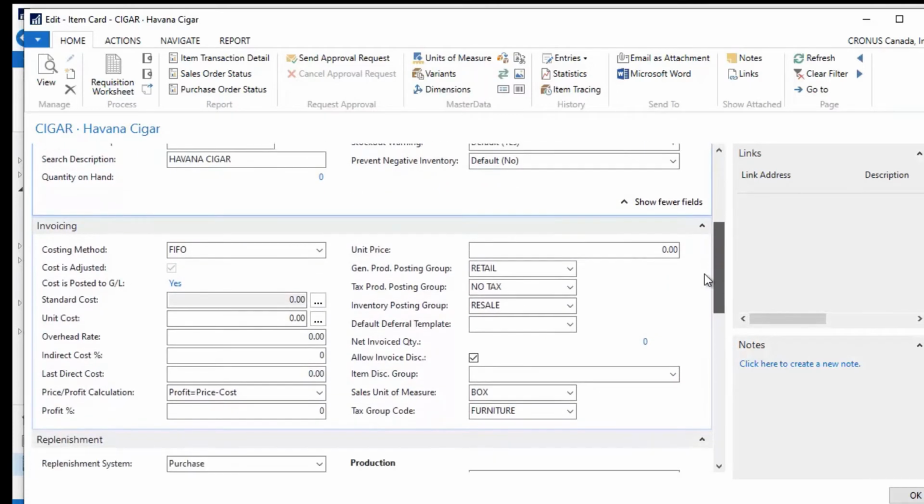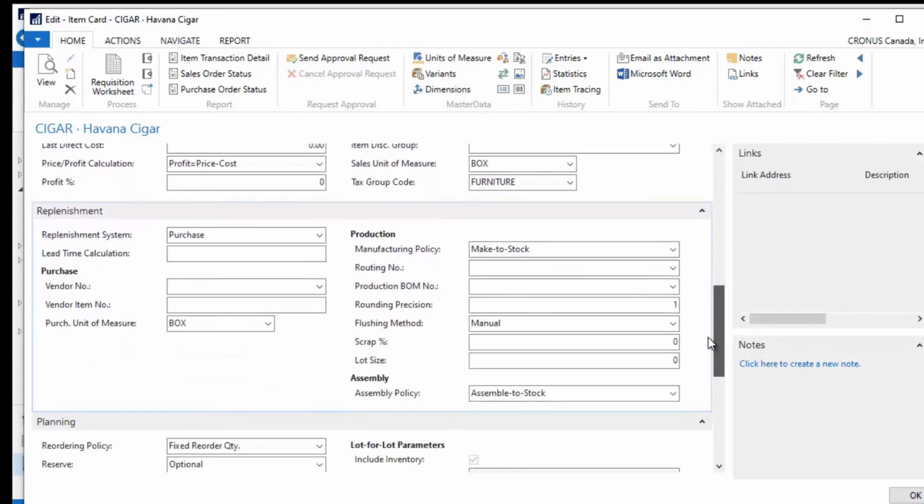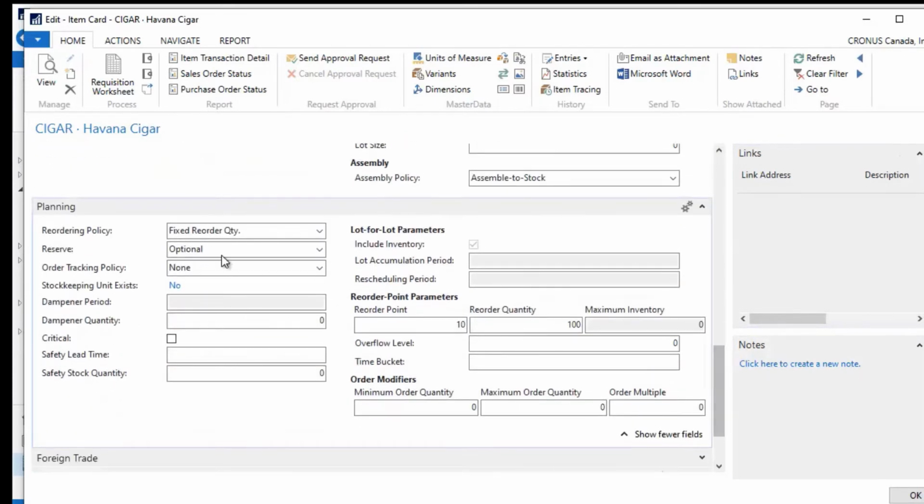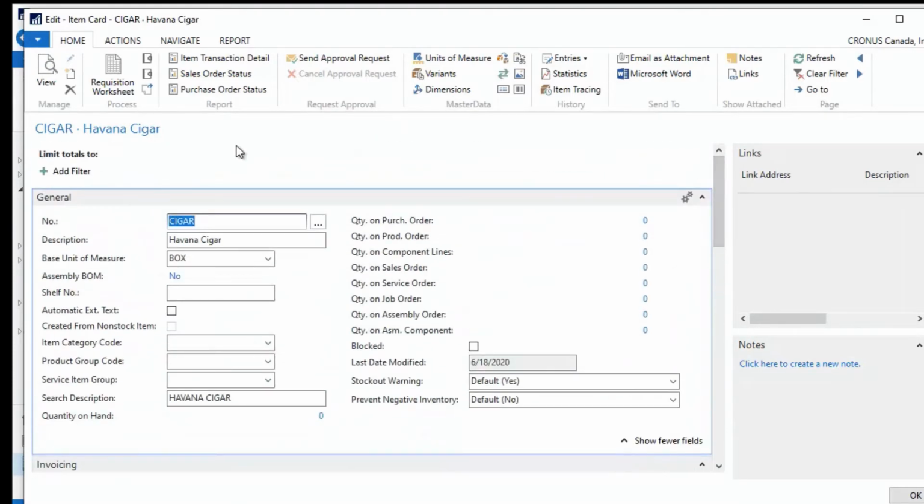And we're going to go down and just take a look at the bottom of this for a second. So replenishment system is purchasing. I'm going to use a fixed reorder quantity. When I get to a quantity of 10, I'm going to reorder another 100 of these. And I've also set up some other attributes on this that are very unique. Well, I think they're kind of interesting for many businesses.